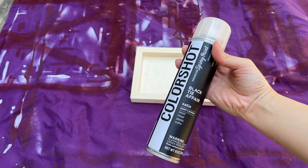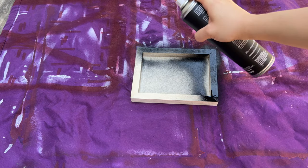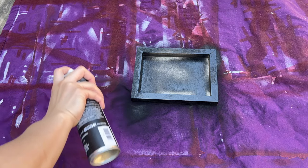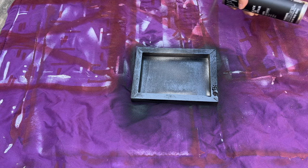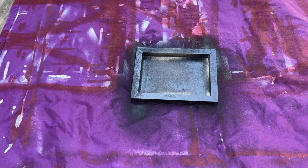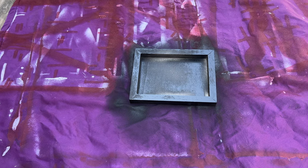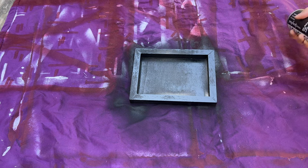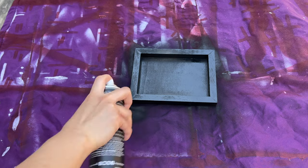The paint that I have on hand is this Color Shot Black Tie Affair. First time using it, I just got this because it was on sale and others have said it was good. So let's give it a try and test out how it works. I'm just going around the sides, mainly since we're going to resin the center anyways. When we're done spray painting, I left the canvas outside overnight to dry completely. I just did one coat, and I'm not a professional spray painter or even an amateur spray painter, so let's see how this turns out.